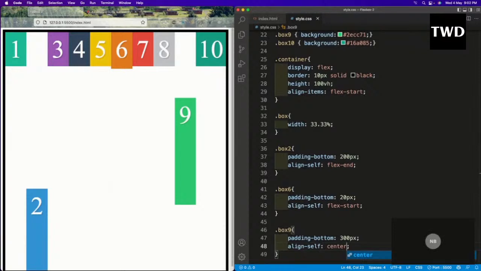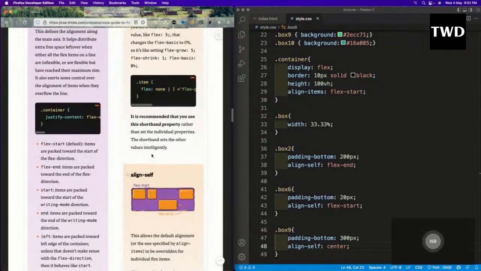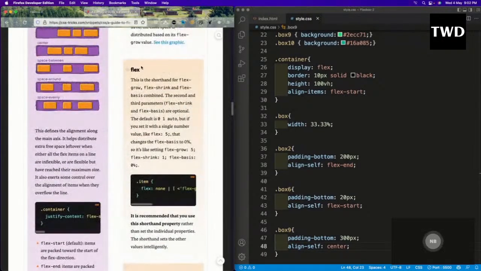Okay, now we are going to do a very important property in Flexbox, which is known as the flex property. It is again an individual property. See, on this side, whatever is on the left-hand side is the parent property, which is the main property. And the right-hand side is the children property, which is also important, but there are more parent properties.